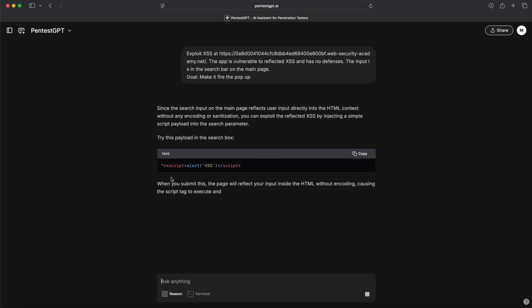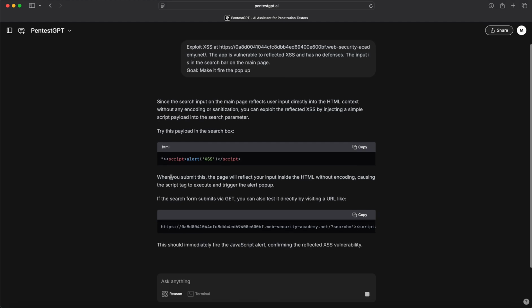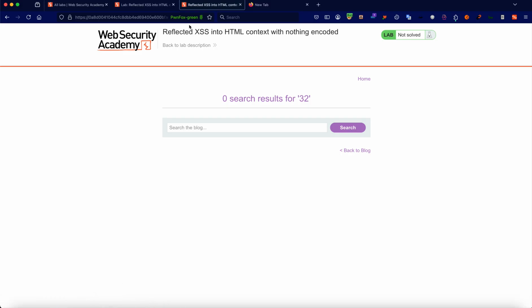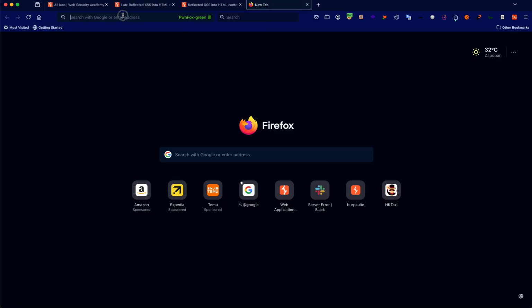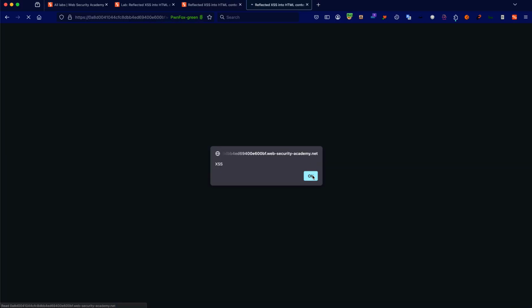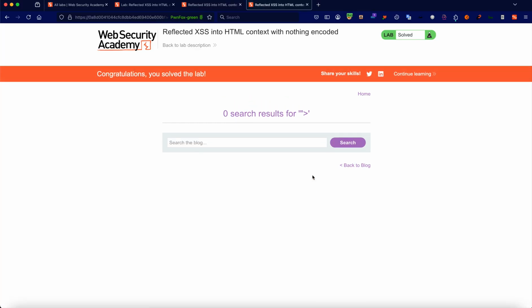of that page, and it's looking into it, and it's looking at loads of different things. And then it basically comes up here with the payload I should try, right? So I copy this payload out and I put it here into a new tab and just put it in there and see what happens. And the XSS fires, and that basically solves my lab, right?